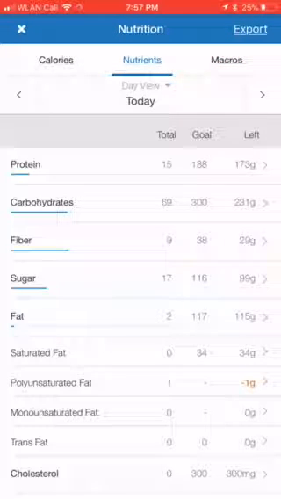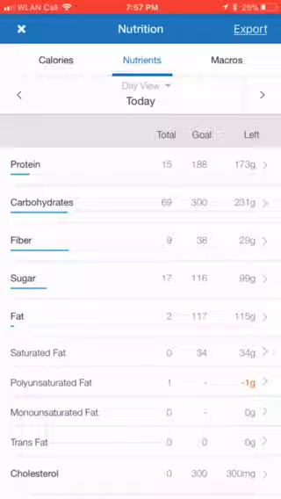This is for you because it's going to tell you what your goal protein, your goal carbs, and your goal fat are. And then it tells you how much you've had for the day, and then at the very far right-hand corner, you have what's left. Those are the main things we're pinpointing right now: your protein, carbs, and your fat. So to see where you're landing, that's a good way to do it.